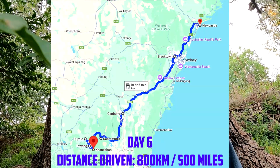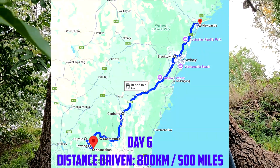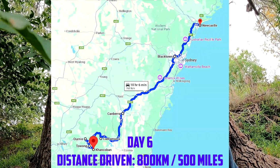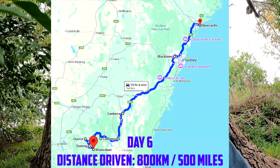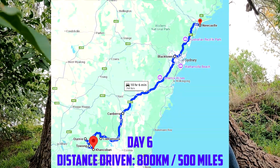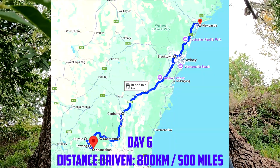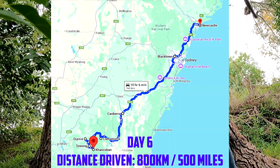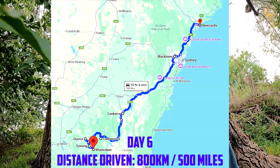Got some really great footage from there, like really beautiful area just across the border in Victoria. Quickly came back across to New South Wales, drove through the Snowy Mountains Highway back over the Snowy Mountains, and then I drove back up to Canberra, ACT, drove through Namadgi National Park. That was another spectacular area that I really need to check out. And the goal for day 6 of the trip was to get to Canberra, which I did.